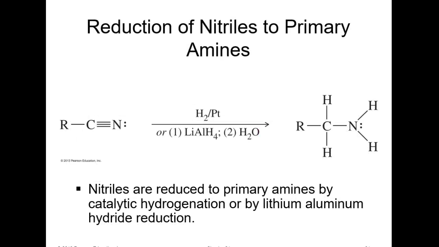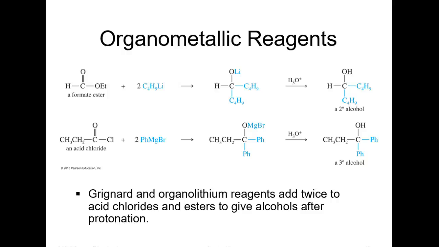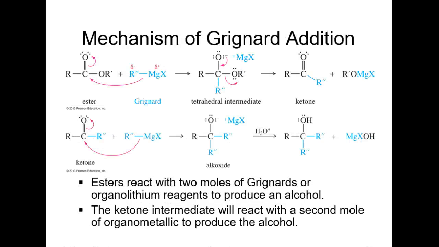You can also hydrogenate the nitriles. Organometallic reagents. You can take an ester or an acid chloride and add two equivalents of a strong nucleophile and do a double alkylation. Notice it's double alkylation. Let's look at the mechanism. Grignard adds in, kicks up the O-, pops back down, kicks out the RO group to form a ketone, and then the second equivalent adds to the ketone you just formed to stop it at the O-, and then you protonate with acid.